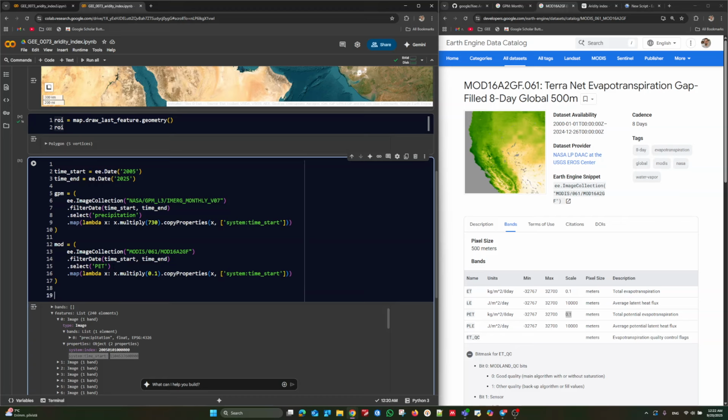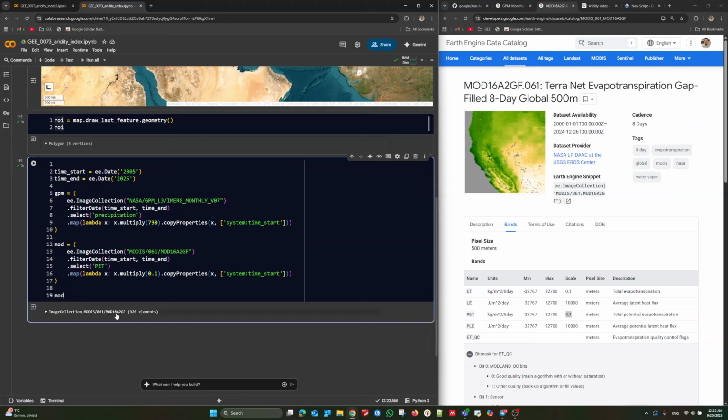So now here, let's make a print to see how many data are available. As you can see, over 900 evapotranspiration data are available because its temporal frequency is 8 days. Remember that for the sake of the aridity index, we need to convert these two data sets into the annual format. One of them has monthly frequency and the other one has 8-day frequency. So now we can convert them into annual frequency very easily and without any challenge.